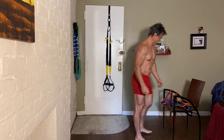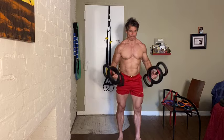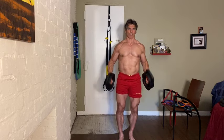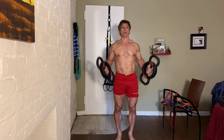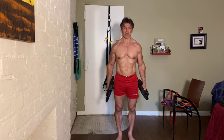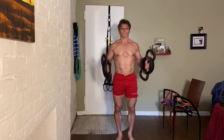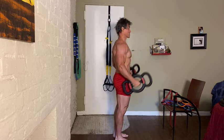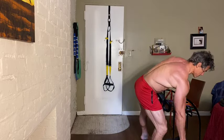We have to get another curl in, ladies and gents. Yep. We'll stick with the 30 pounders. This way. 10. So as you can see, a lot of people do these and they move their head, they stick their neck out. Just keep everything still. Be very meditative and focused about it. The only thing that should be screaming and firing are your biceps. Let's do three more. Oh, my shoulders are burning too. I tell ya, not easy, but worth it.